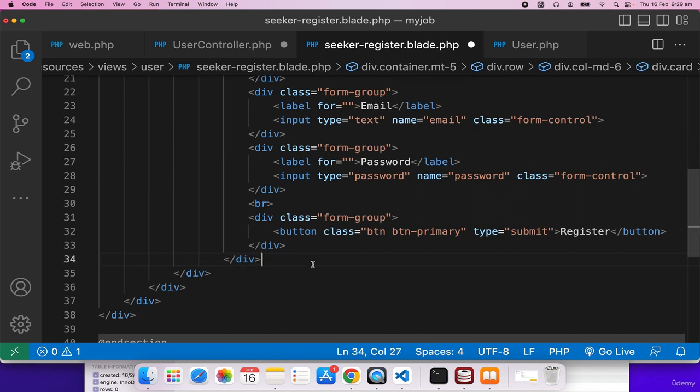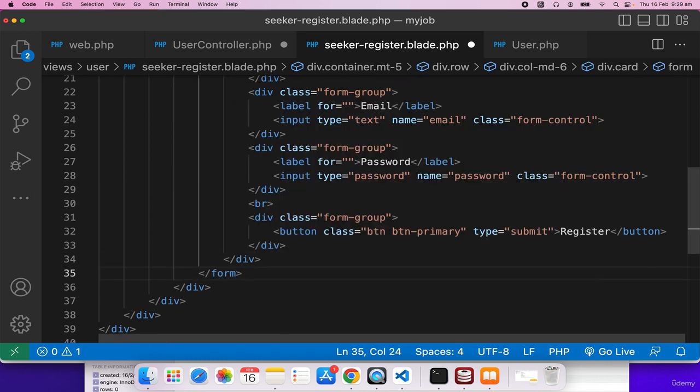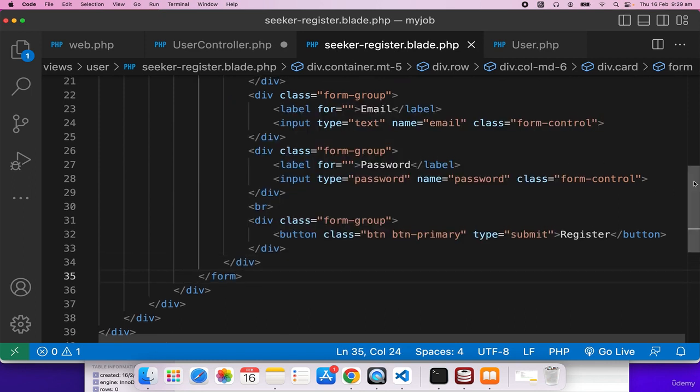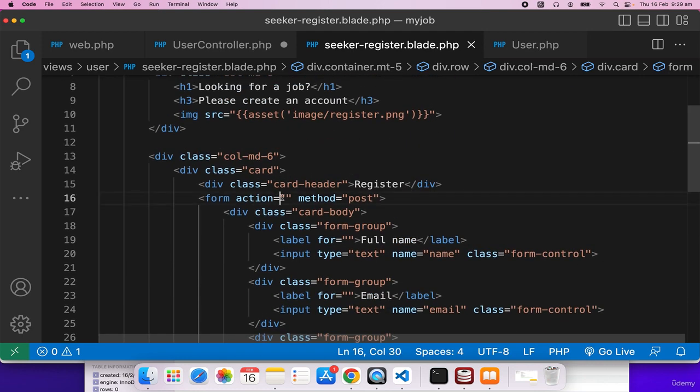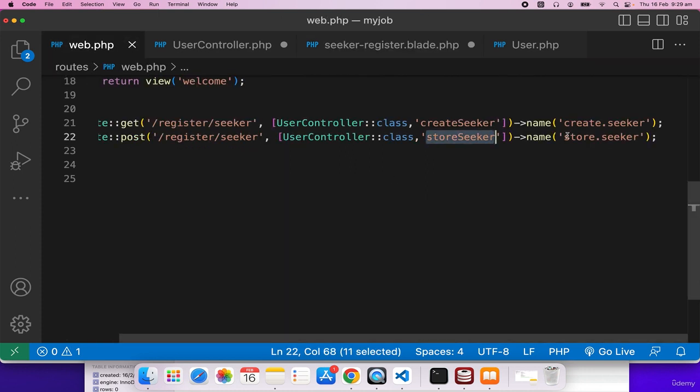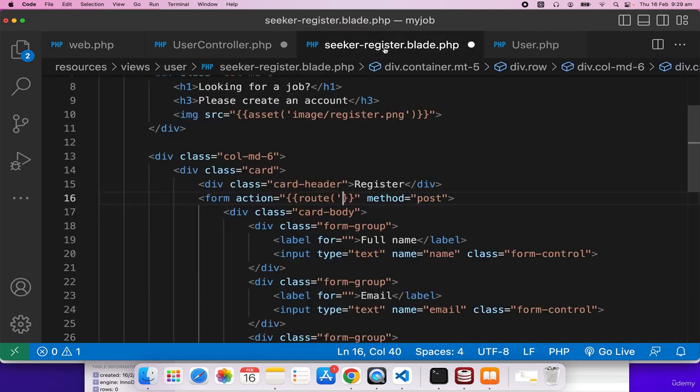We have to specify the action, and instead of writing something like /register/seeker, we can write a route, with the name specified here, which is store.seeker.